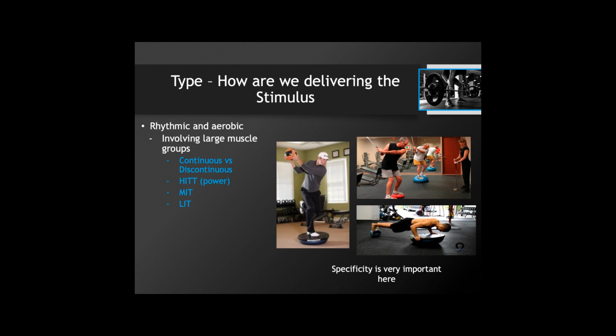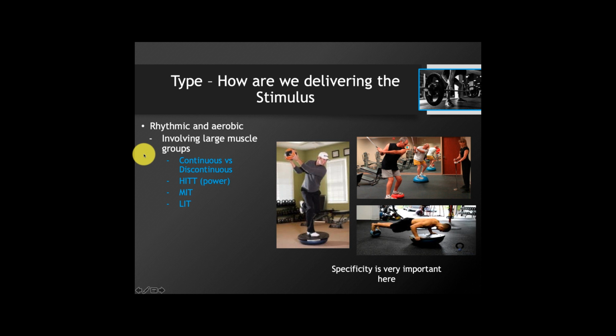So another thing we can do is have a discontinuous type of exercise. That would be an anaerobic exercise that would generally not be rhythmic because it's discontinuous, so it's a lot of stop and go, right? Rather than continuous. You would do high intensity, rest, or you could shift from high intensity to low intensity to high intensity to low intensity, right? And with those shifts, you're also changing the metabolic pathways that you're utilizing during those exercises, okay?